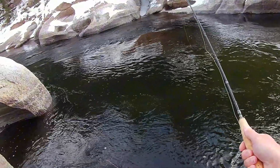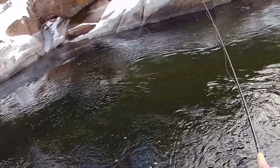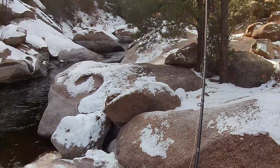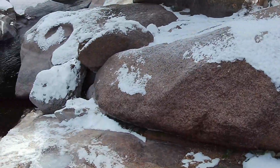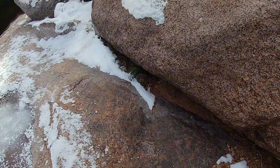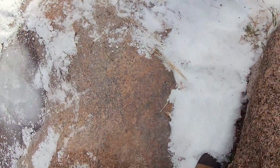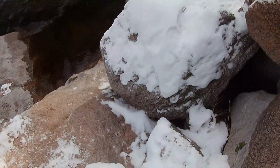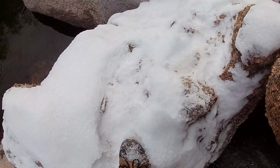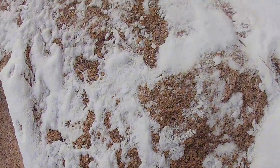I did not catch that fish, or any ones after that. After a half day of hiking miles, scrambling over boulders, and injuring my knee by taking a pretty hard fall on the icy rocks, I decided to start the hike back to my truck before I was too beat to make that hike back. It turned out to be a pretty tough fishing day, although I did catch 2 really nice trout in the canyon. I saw giant trout over and over again, but I wasn't able to get them to bite. Many of them were laying pretty still on the bottom of the river, so I'll just tell myself that they weren't feeding that day. The challenge is part of what keeps bringing me back to this canyon, and the big fish don't hurt either.